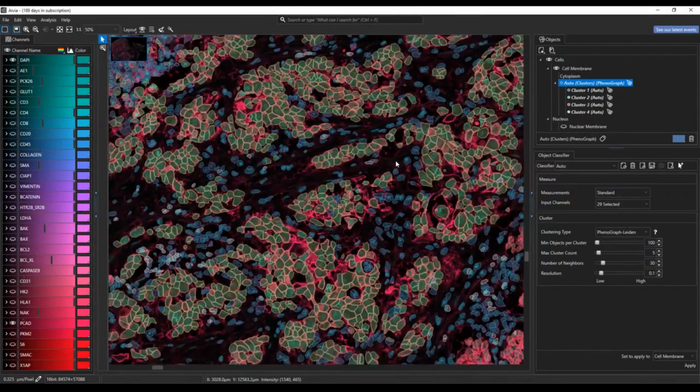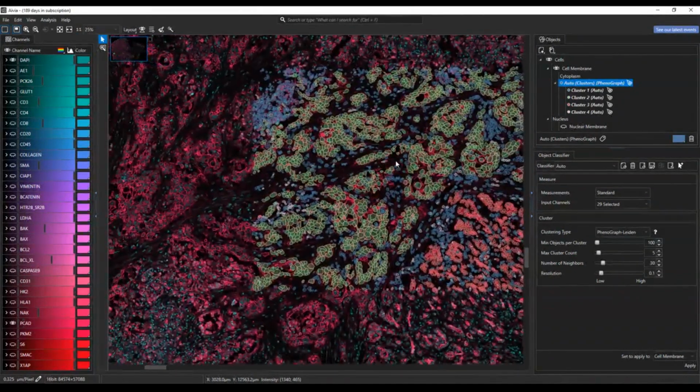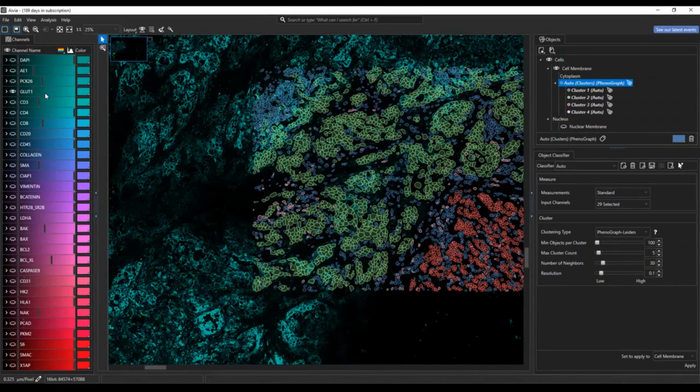So let's zoom out a little bit here so we can see more of our region of interest. So here we can see that cluster 1 seems to be evenly or somewhat evenly distributed within our region of interest. Cluster 2 seems to be located more in the region where it's got that GLUT1 positive staining. Let me turn that on so you can see it a little bit better. So that high GLUT1 positive staining section here.